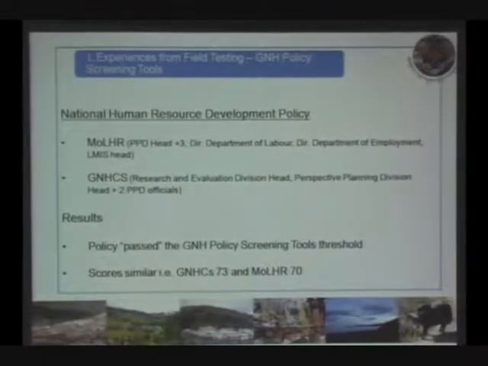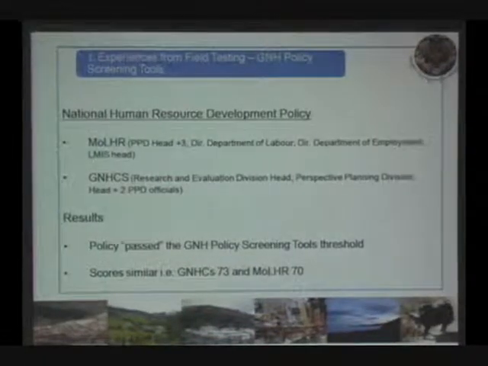Now, we actually have used these tools, and we used them in 2 instances. One was on a national human resource development policy, and this tool was used both at the ministry where they were originating the policy and in my organization, the GNH Commission. And in both, we found the scoring was quite similar. My secretariat gave it a scoring of 73, the Ministry of Labor and Human Resource a scoring of 70, both crossing the threshold of 69.